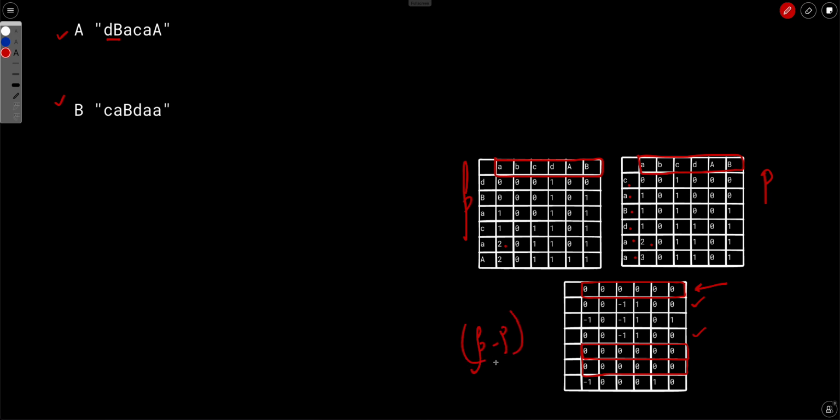Now once we have this, if you remember what we have to find, for each index I, we have to find how many indexes are there before I which are equal. So let's assume that this is our I. For this I, we have to find how many indexes are there which are exactly equal to this vector. Currently there is only one which is exactly equal to this vector.